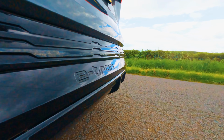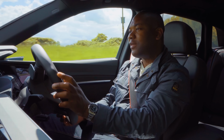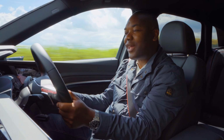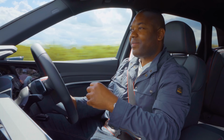One of the things I like about driving the Q8 E-Tron is that everything at your fingertips feels really sturdy and substantial and expensive. And that goes for the steering wheel, which isn't heavy, but just feels nice and plush. The weight of the accelerator, even the feel of the indicators, everything is premium.